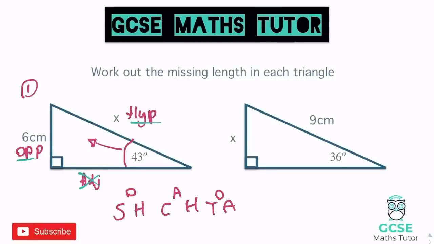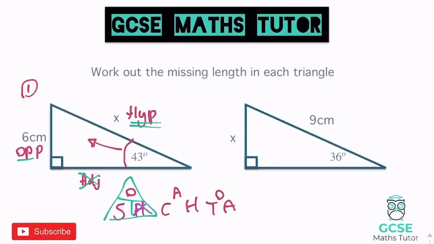So let's have a look at what formula triangle we're going to use. Well, O and H, opposite and hypotenuse, is within my sine triangle there, SOH. We've got O and H within that triangle, so the part of SOHCAHTOA I'm going to use is sine. Now the side that I'm looking for is the hypotenuse up here with the x next to it. So hopefully you're used to using formula triangles. I'm going to cover up the H.